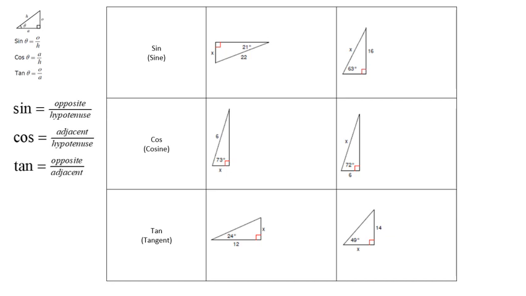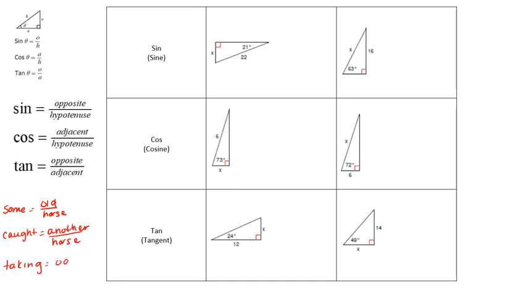When I was a kid, I learned this from Mrs. Stevenson. She was a small black lady — tough as nails, my favorite teacher in high school. Real little, but everyone was afraid of her. She had a really neat accent and would say 'hyperbola, parabola, trigonometric.' She taught me: 'Some old horse caught another horse taking oats away.' I still think of her when I do sine, cosine, and tangent.